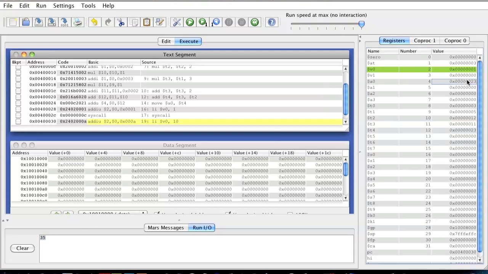That's because this value is hexadecimal, whereas this value is a decimal number. The answer to our equation where x is equal to 3 and y is equal to 5 is 35, not 23. But 0x23 is equal to 35 in decimal format.